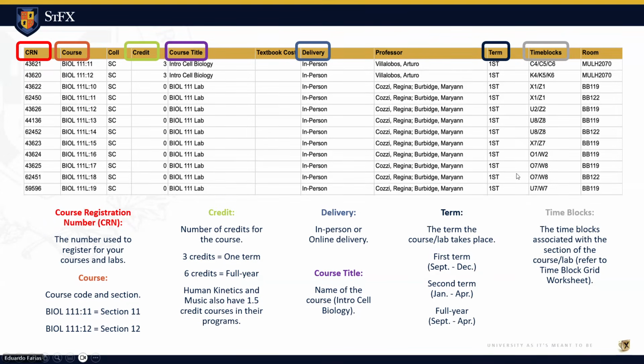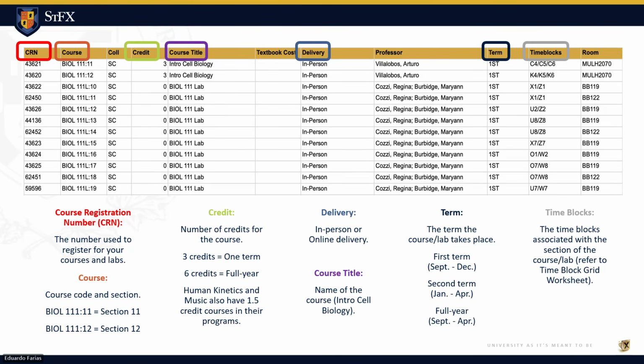So when we go forward here, we get into breaking down everything that's in this chart. So what's really important as you develop your schedule is that course registration number. In my data right now, we're just researching what we want to take and looking at the possibilities of where we might put it in our schedule. But when we actually go into Banner Self-Service and click register, we're going to be using these course registration numbers. That's what you actually put into the software and submit to get registered in that course. So it's really important that as you're building your schedule, you're jotting down your course registration numbers.